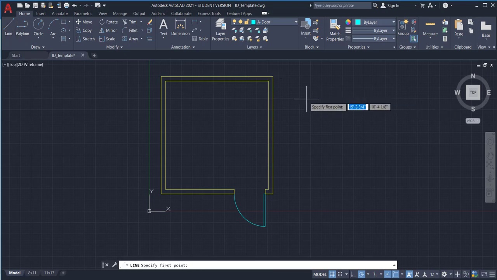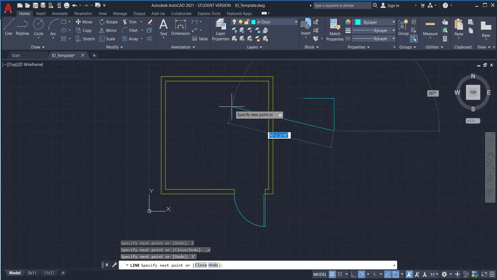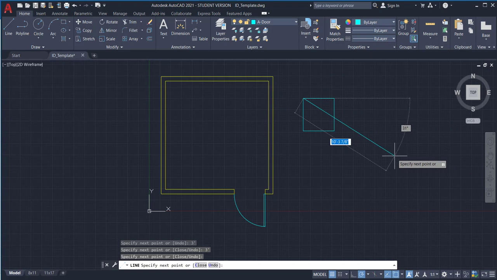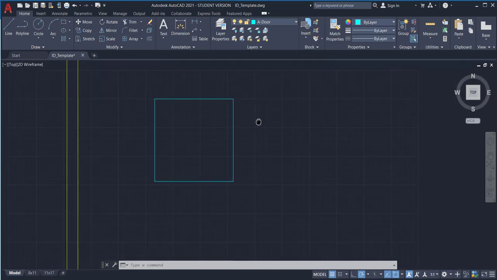So I'm going to start, and you can draw it anywhere, it really doesn't matter. A 3 feet box. Oh, that was 3 inches. I forgot to put the apostrophe after. See what happens? 3 apostrophe enter. There we go. And here's the box. Alright, that looks gorgeous. That's exactly what we're looking for. Remember to always hit the escape key to end that command.